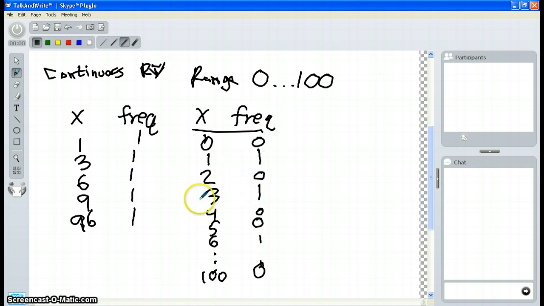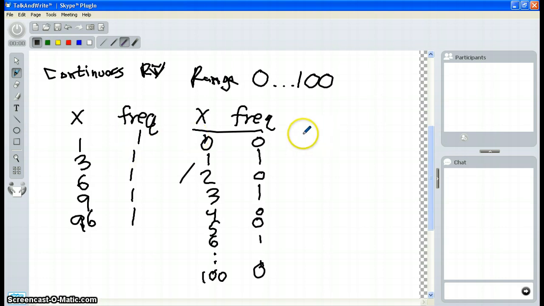This is the proper way to do it. You cannot skip intervals. You cannot skip numbers. If this is my possible range of data, then a frequency distribution must list every possibility of x within that data range. Now, why is that?